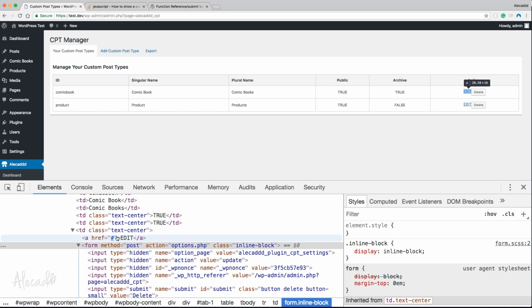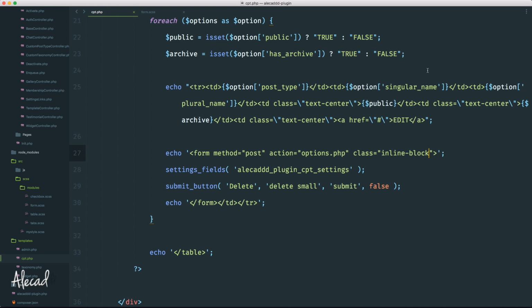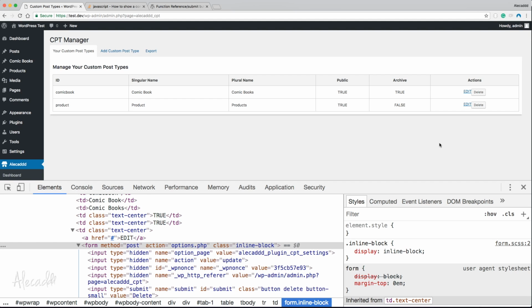That's awesome. Let's give it, of course, a little bit of space, just an empty blank space, just to not have these two things attached. Wonderful. We could potentially change this Edit link and do the same and use a button, but for now, let's leave it at that. We just want to deal with the delete.